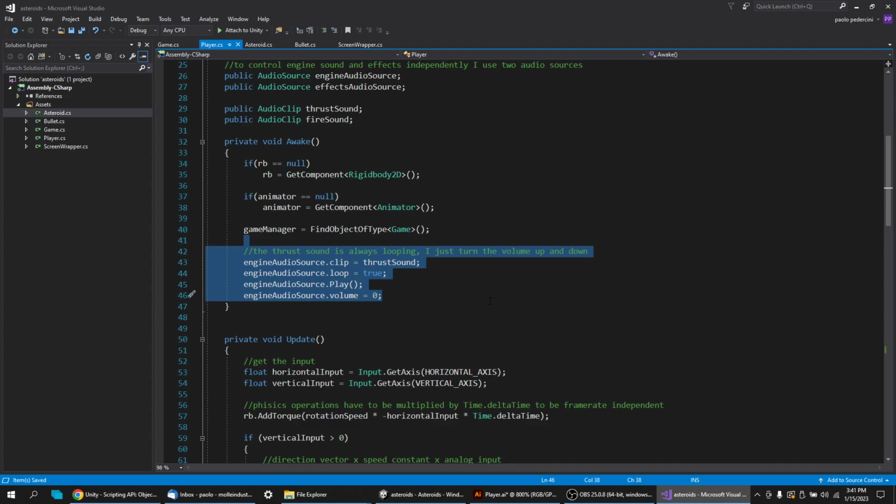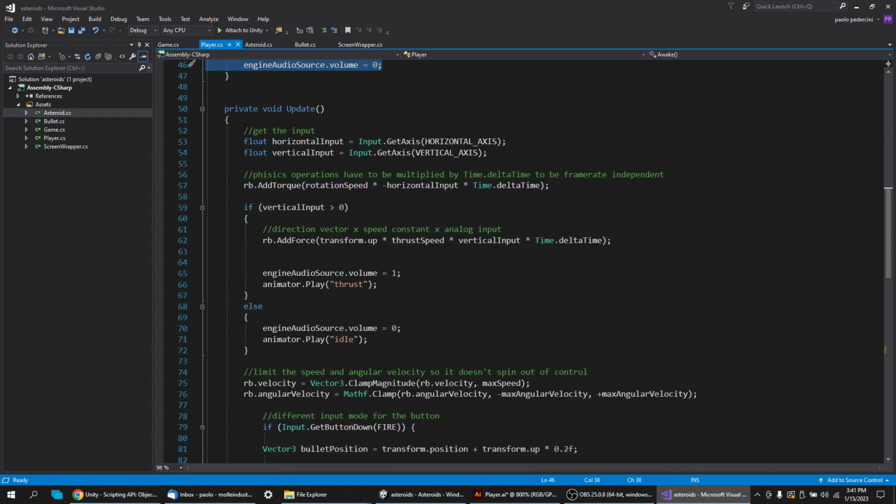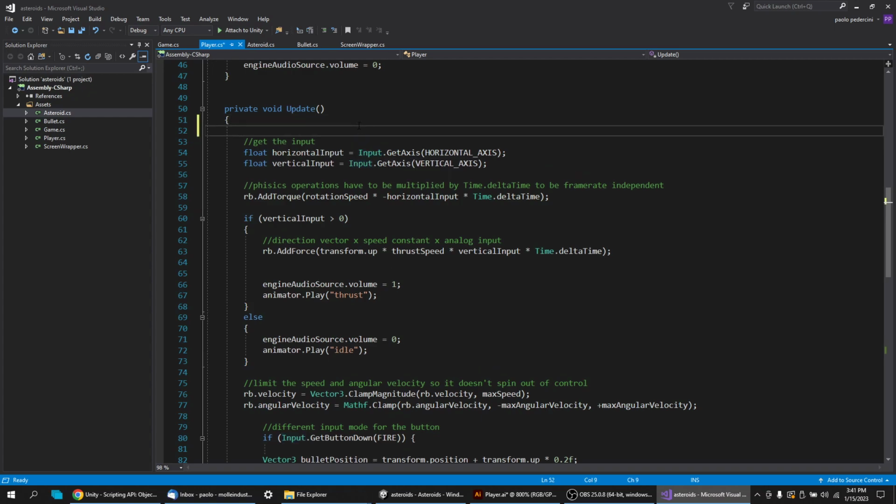I'm not going to talk too much about the sound stuff, but let's get into the fun stuff, which is the controls. This is one way you can handle input with Unity, and this is the way I prefer it. There is a class in Unity called input that has all sorts of fun options. For example, you can check if a key is down. You can check if an axis is accessed. You can read the content of an axis, or you can look for a button.